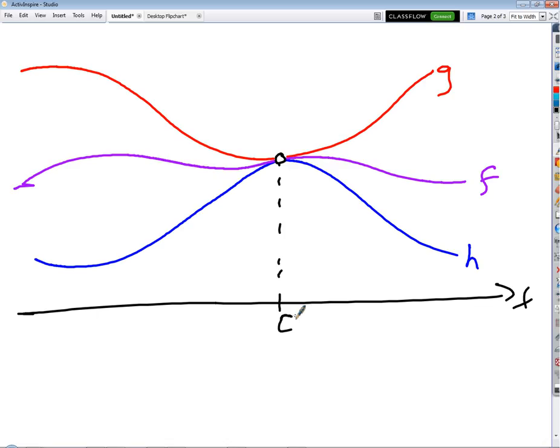Immediate vicinity in this case really just means an open interval, which could be as narrow as you want it to be, but there's at least one point to the left of this spot where x equals c where that's going to hold. So plus 1 or minus 1? I mean, 1 point could be infinitely small, but in reality, when you would apply this in a non-mathematical sense, you probably could have some idea how big that interval needed to be, but it just needs to be enough so that we can see consistent behavior. If I were to move away from this to the right or the left, these lines could cross, and I don't care what it does out there or over there.